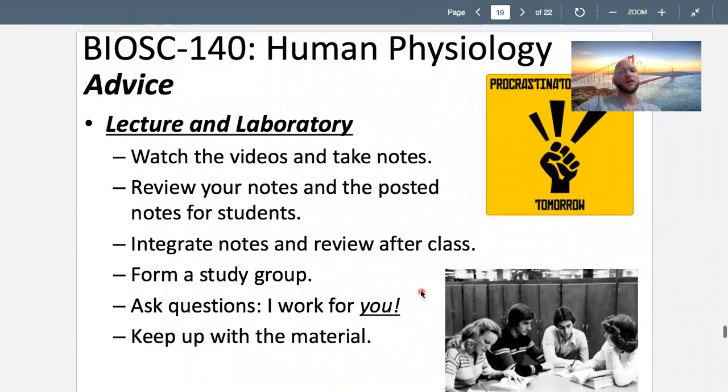Study groups. Study groups help. I use study groups in my schooling. They help immensely. This is my 8th semester doing this class at DVC, and I can tell you, students who attend study groups with other students do better in general. You can succeed without study groups, but it tends to help out a lot.